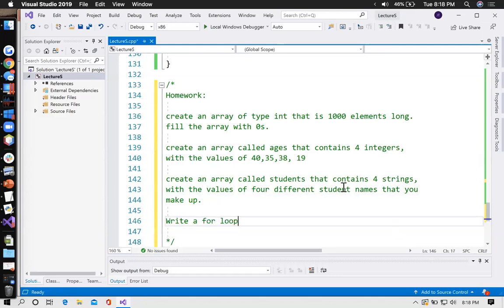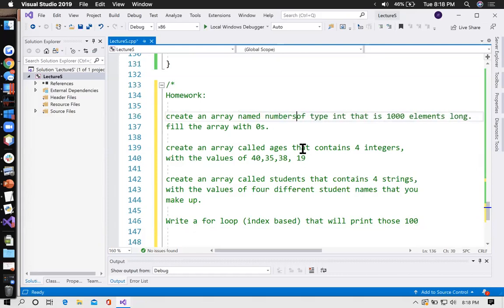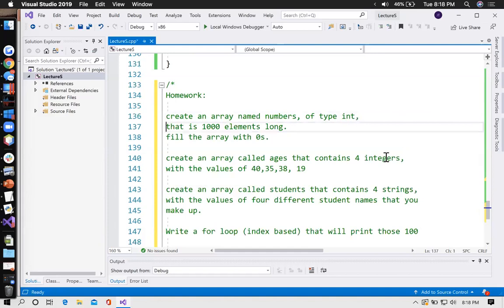Write a for loop, index-based, that will print those 100. I didn't give a name here. An array named numbers of type int that is 1,000 long. Tell you what, why make it 1,000 if we're just going to print zeros?